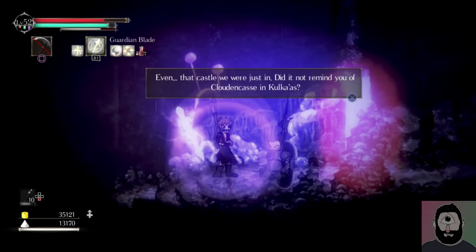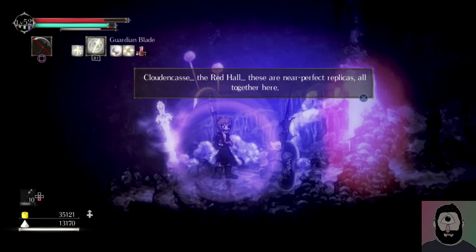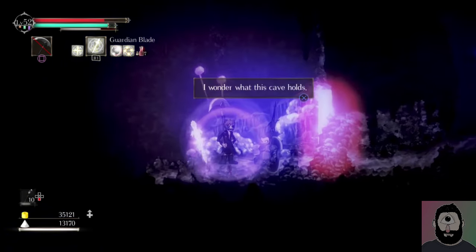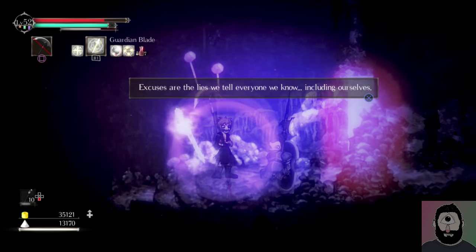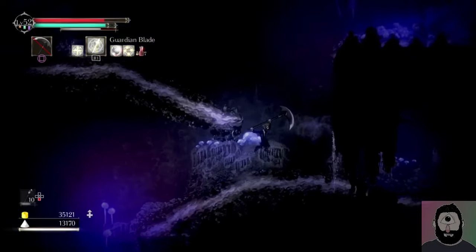Even that castle we were just at, did it not remind you of Claudensras of Kolkhaas? I've never seen it in person actually, but I know enough about it to know that that castle did not belong here. Glodinkos, the Red Hall. These are near-perfect replicas all together here. Is this the work of some mad architect? I wonder what this cave holds. Excuses are the lies we tell everyone we know, including ourselves. What is the matter? It's a miserable pile of secrets.